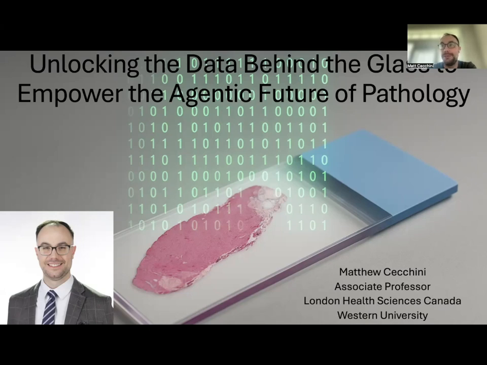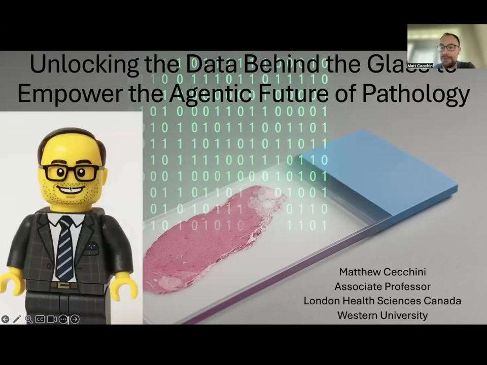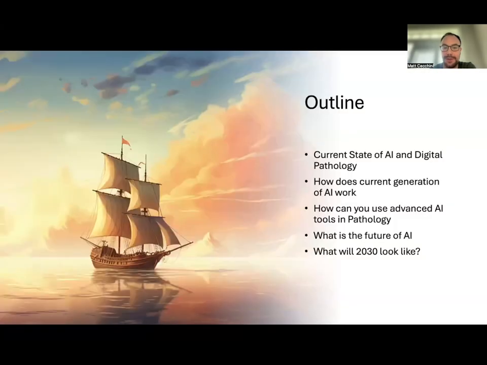And so we're going to talk in the presentation about what this agentic future is and how we can use these AI tools to really help 10x what we can do in pathology. And to do that, we're actually going to use a lot of AI images. To first start, we're going to transform this picture of me into a Lego version of me, which is a fun way that we're going to weave through the presentation, just to show the power of some of these AI tools.